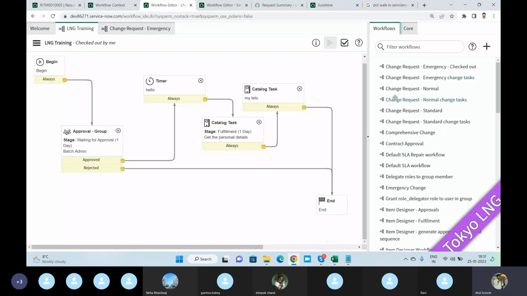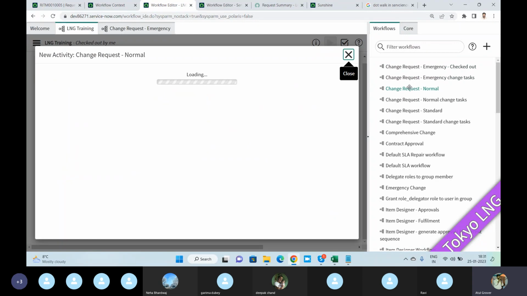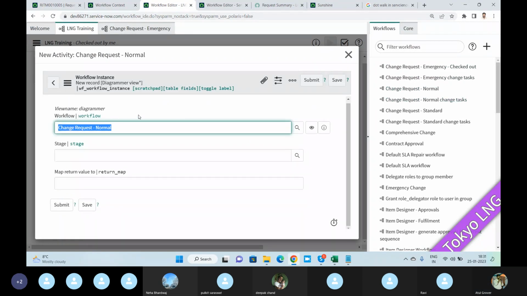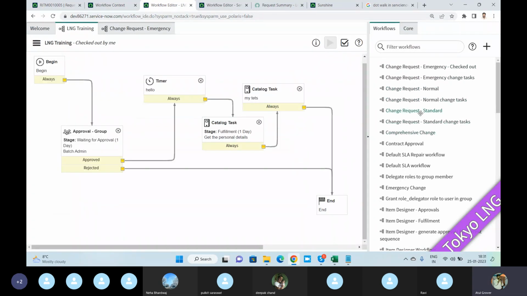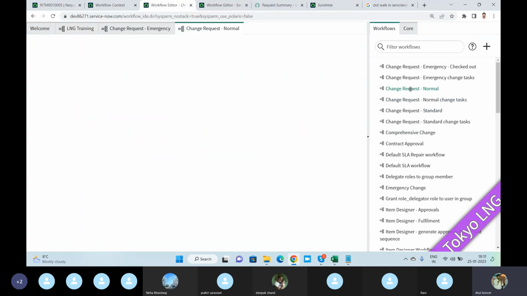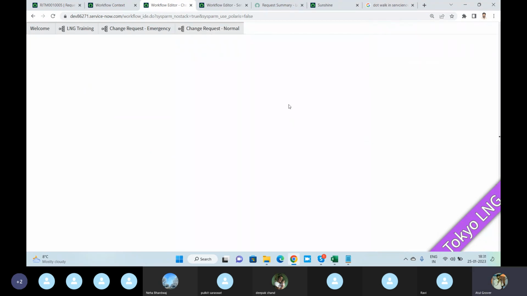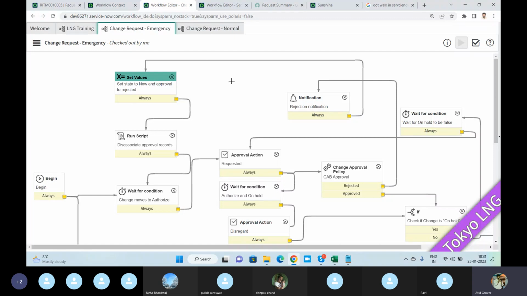Let me show it in the change request. If you see, you're on the change request. See, wait for condition.